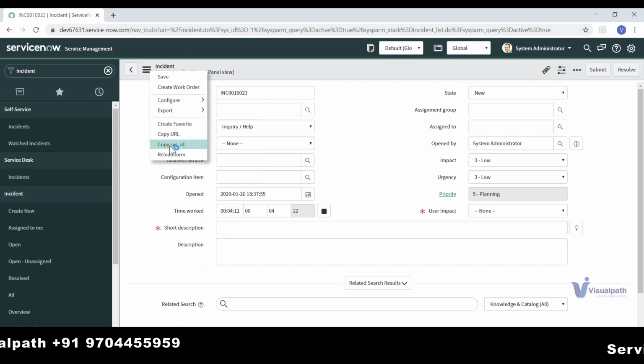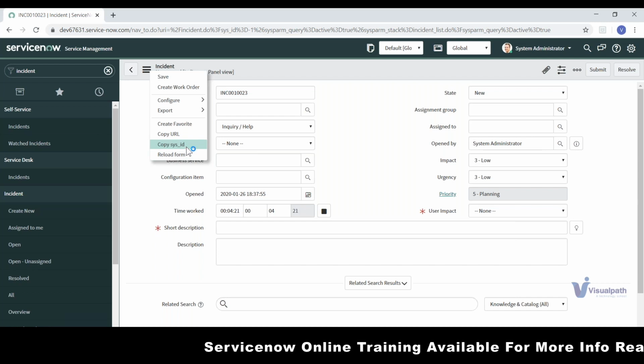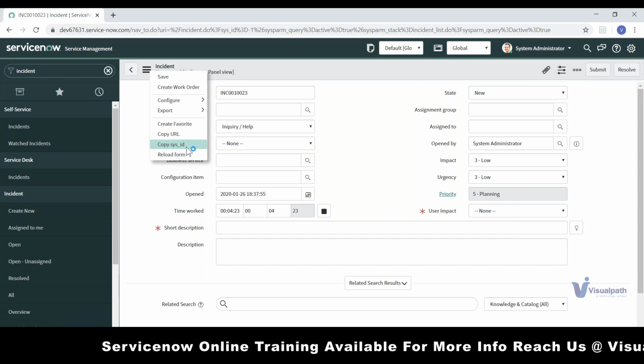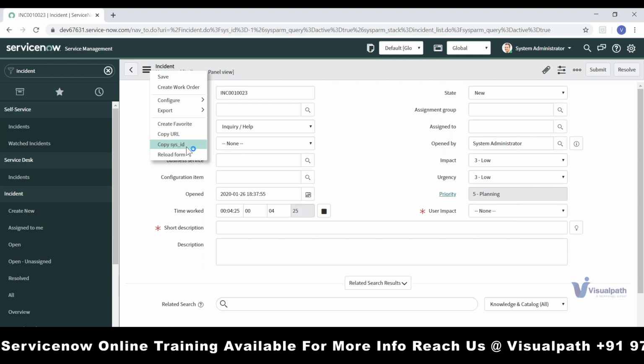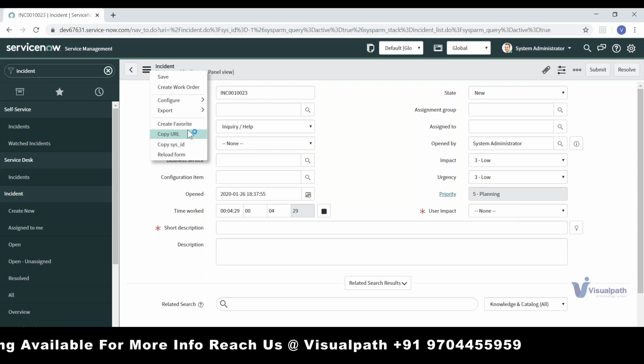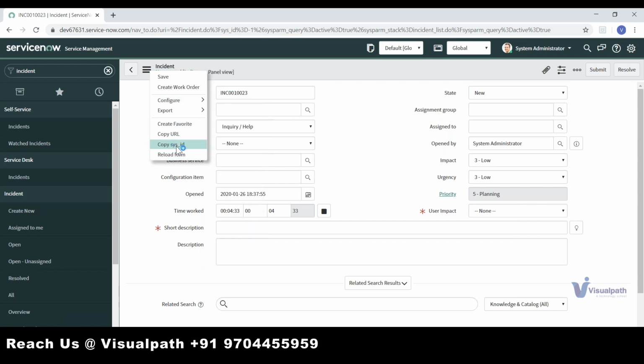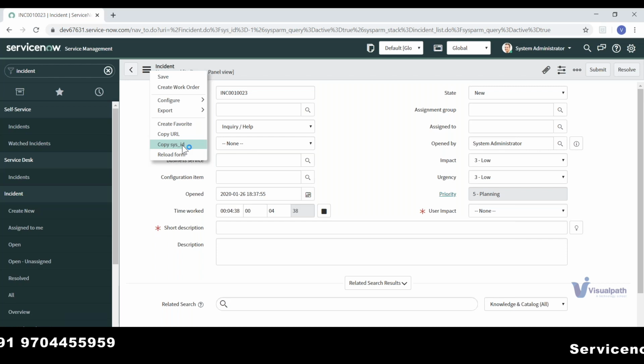And also, ServiceNow actually works on the sysID. Any new incident which gets created will have a unique sysID. Whenever you want to view a record and fetch it, this sysID will be very useful. When you configure scripts, we will use these sysIDs more, and we will again talk about these sysIDs.